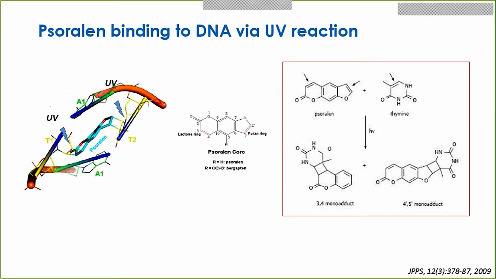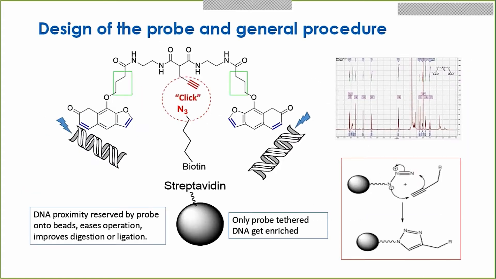In this presentation, our probe is based on psoralen binding to DNA. Psoralen is a three-ring molecule which can bind to thymine under UV at 350 nanometers, which is quite fast, either from its lactone ring or the furan ring, and this binding to thymine is covalently linked. Our probe design consists of two psoralens with flexible arms. Importantly, the psoralen also serves as the photoactivatable moiety that can bind to DNA instantly. We have an alkyne group in the middle serving as an enrichment tag, which by click chemistry can be connected to biotin azide, and the biotin-streptavidin interaction allows the probe together with the tethered DNA to be pulled down on streptavidin beads.